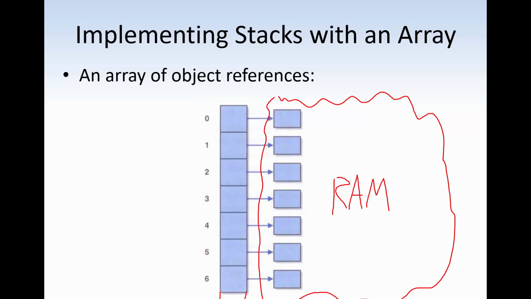Normally, when we create an array inside of Java, we are essentially asking for a memory allocation of this size. Enough memory to store 7 elements, for example. Well, the issue is this happens at some point in your program, then other stuff's going on. And during that time, there might be some other variable that occupies the space right before, right after your array. So if that space right after your array is being used, that means you can't just expand your array. You can't just start using that slot 7 as slot 8. The reason you can't do that is because somebody else is already using that storage location.